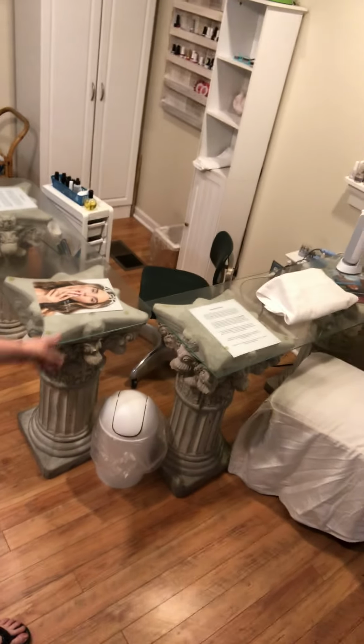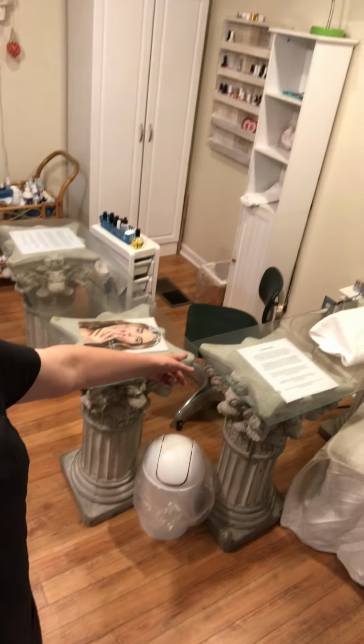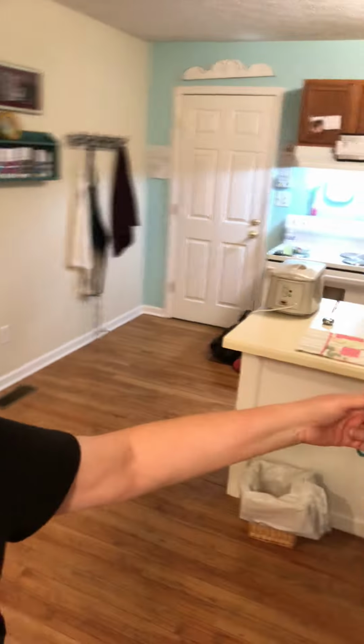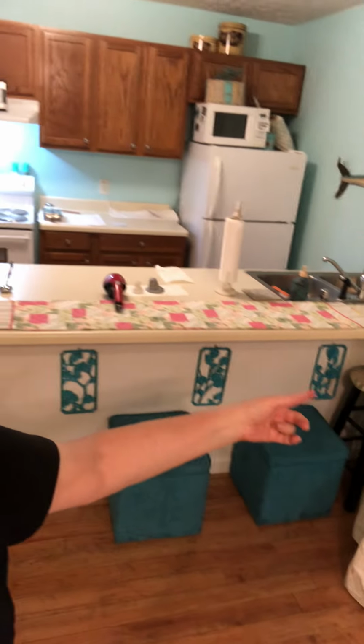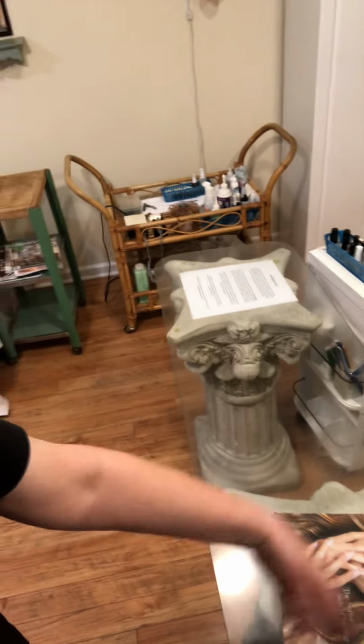So my custom table, you see how it's L-shaped? I can be working on 2 clients at once. One could be sitting here, soaking off, and the other one could be sitting there, and I could be working on them. And when they get up to go to my sink here to wash up, I could be quickly removing this client's foils where they're soaking off, or what have you.